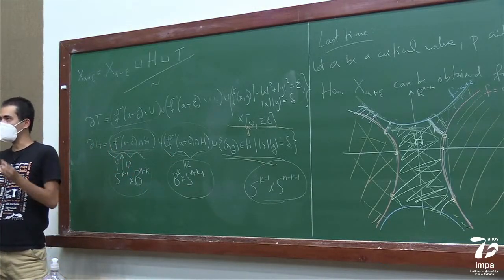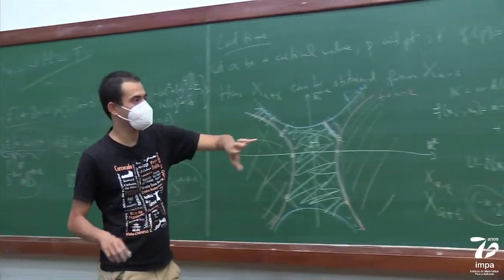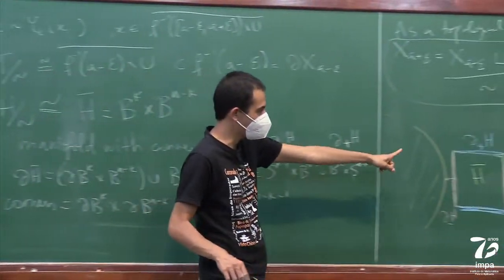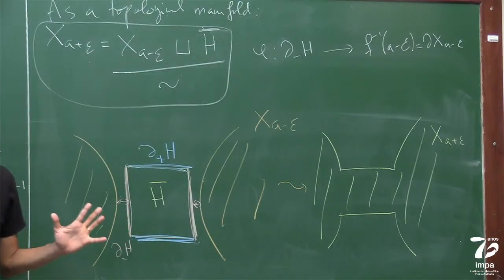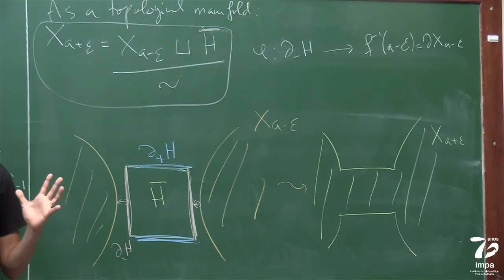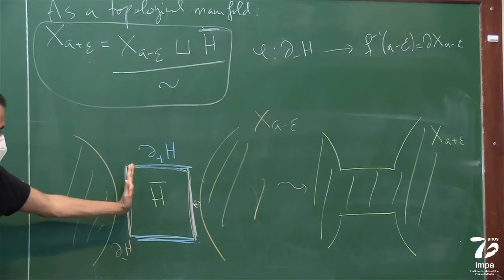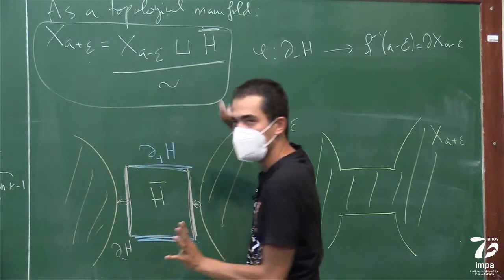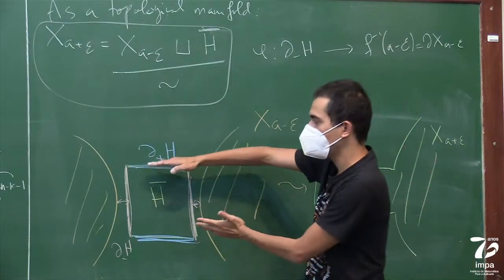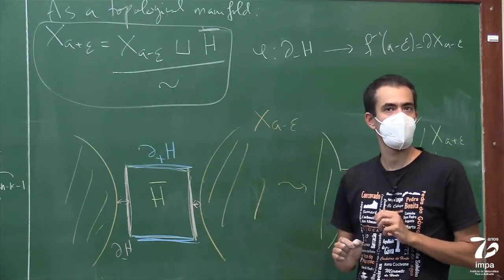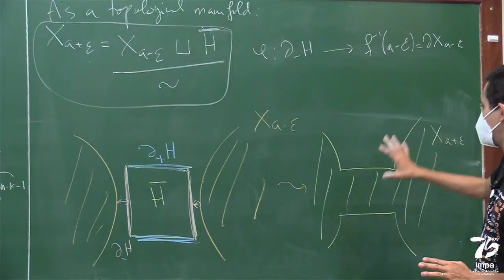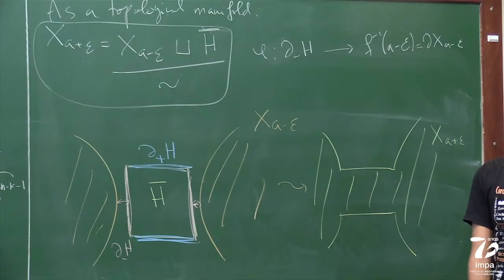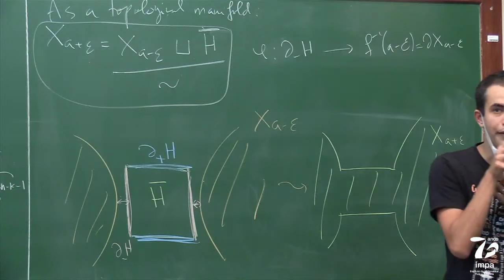What's happening to the whole manifold is really what I described right there. You take the disjoint union with a product of two disks, and you glue in this way. You glue just part of the boundary of the handle, and you let the other part loose, which is going to be part of the new boundary. So this is what you obtain after you go through the critical value. This is really what the procedure is, with one little caveat, which is the question of smoothness. So what's happening with the smoothness here?